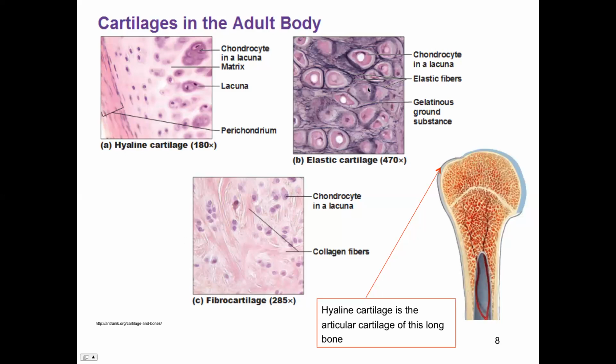Then we also have elastic cartilage, which looks very much like the other two, but the only difference is that we've got elastin fibers as well, which are elastic. The protein here is called elastin, and it gives that flexibility. You find it at the end of your nose and around the shape of your ear. Your pinna has that elastic cartilage in there. So it bounces back, and that's what elastic means.